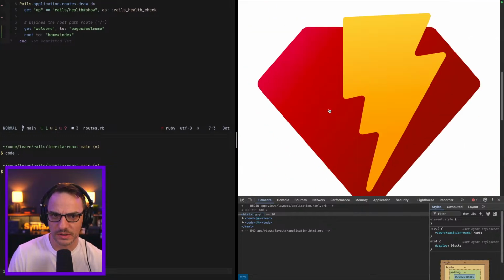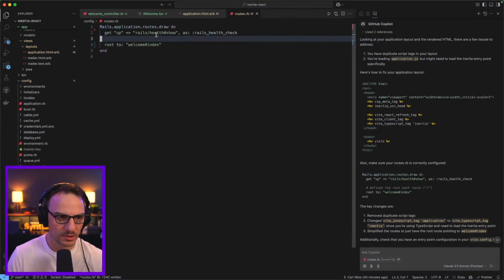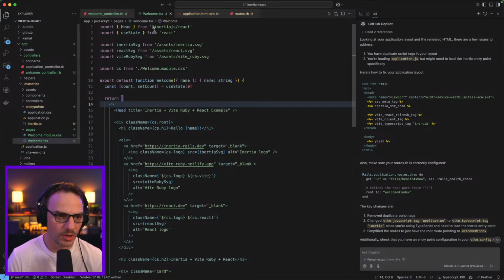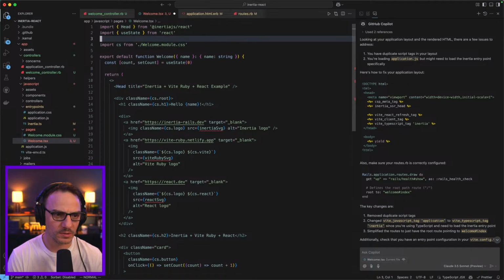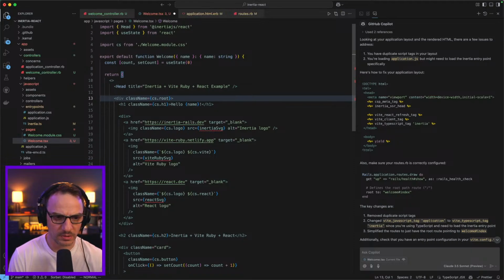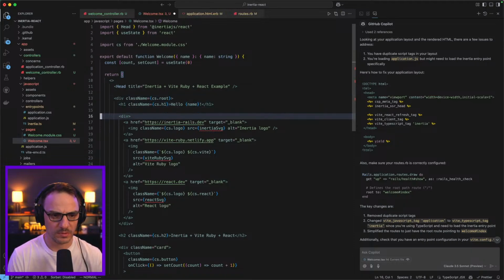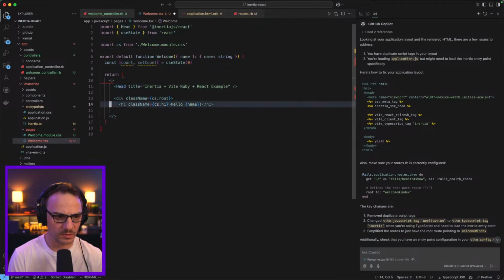All right, now obviously everything is ginormous because we're not pulling in the styles for any of that. So let's go ahead and just delete all of that. So we'll go back here, we'll go to our welcome component, and we don't want any of these. Let's keep this super simple. There's our title. I don't know what the rest of these are. So we'll keep that. We don't want any cards. We don't have styles for any of those. Make sure we close our div.